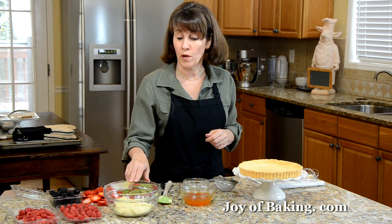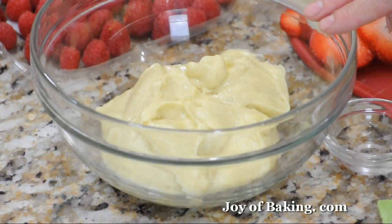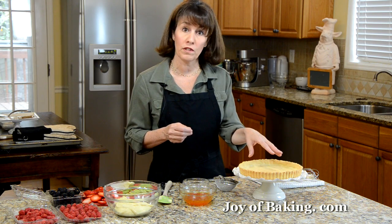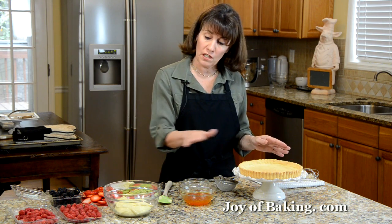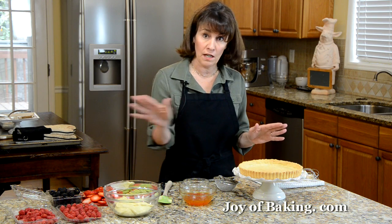And there is also a recipe for a pastry cream along with the video on the site. So what you could do is a few days before you're going to need the fruit tart, you could make and cool the crust as well as the pastry cream. So normally you could just put the pastry cream onto the tart shell and then layer the fruit.